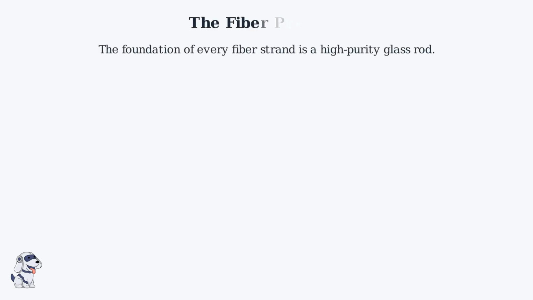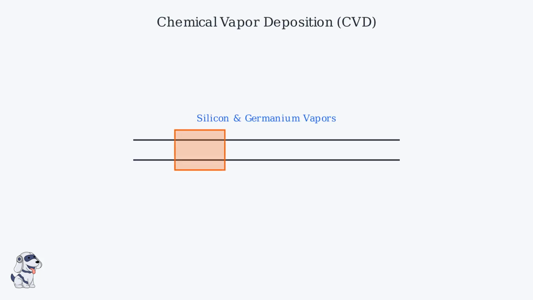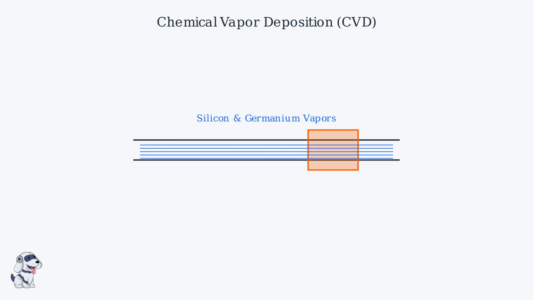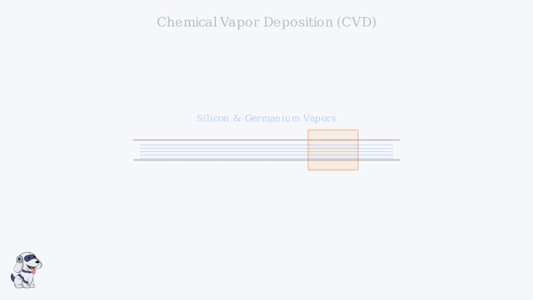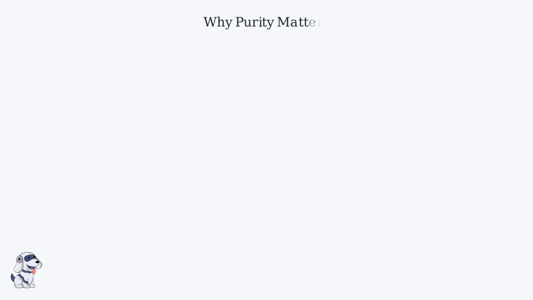Every fiber optic strand begins its life as a preform, a high-purity glass cylinder. It acts as the DNA for the final fiber, defining its optical characteristics. Inside a specialized furnace, we use chemical vapor deposition. Silicon and germanium vapors flow into a high-purity silica tube. As the burner travels, it heats the tube, forcing the chemicals to react and deposit ultra-thin layers of glass onto the inner wall. The process requires extreme precision.